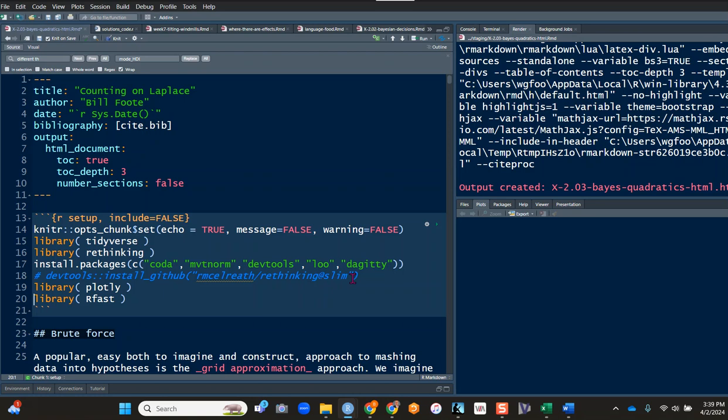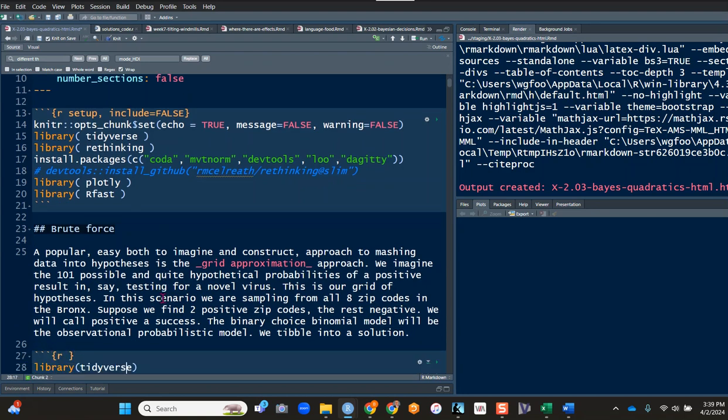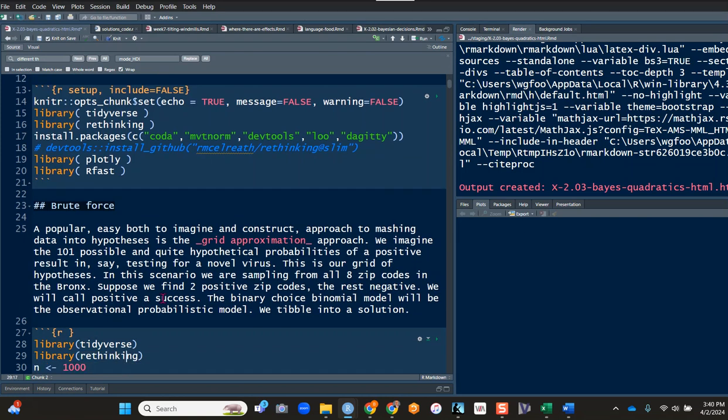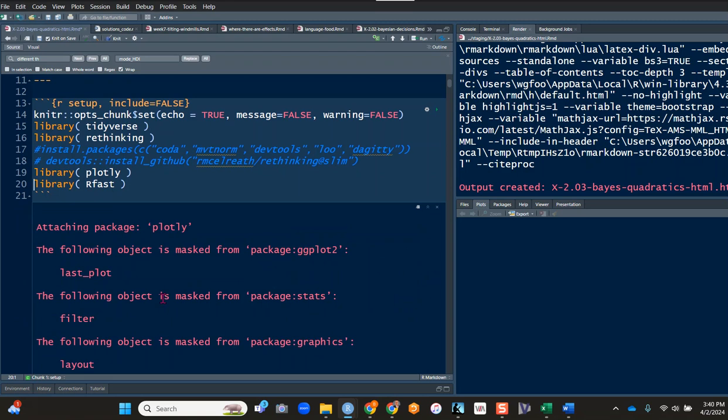Okay. So again, there may be other ones, but Coda is one that we will be using as we go down here. Brute force, grid approximation, again very well described in Count the Ways. But here we don't need these. If we have those up here, just let me make sure I do have these there. I don't need to reinstall this, and I've got this and this.